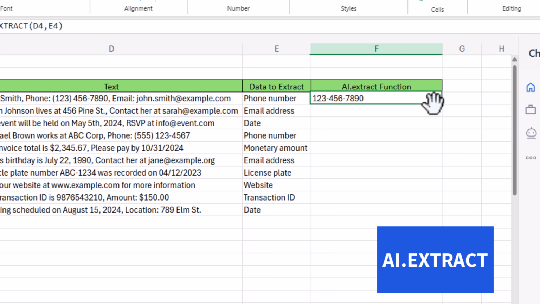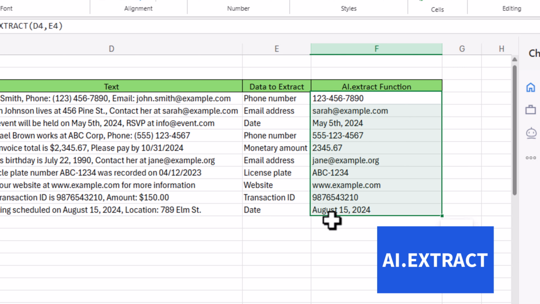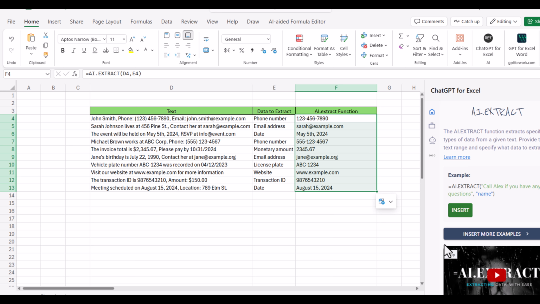Double click, expand that cell all the way down to the date, and it extracts all the information that's required based on the E cell. And as you can see, it extracted the phone number, email address, the date, phone number again, amount, email address, license plate, a website, a transaction ID, and a date. And that's how easy it is to use AI.extract in Microsoft Excel.